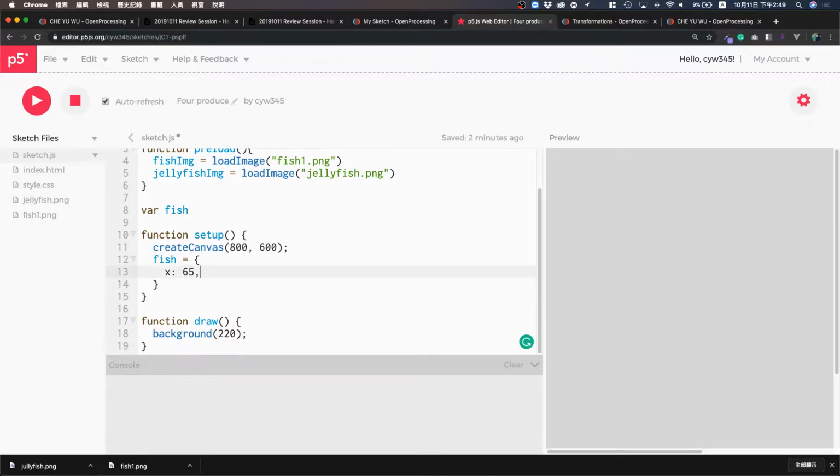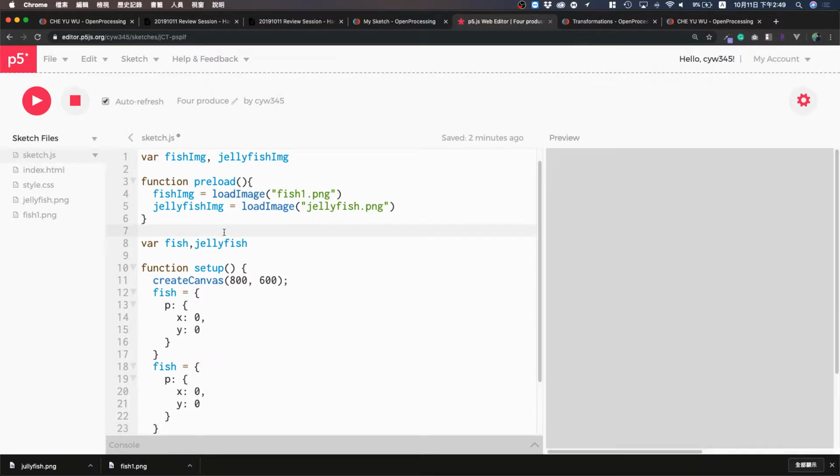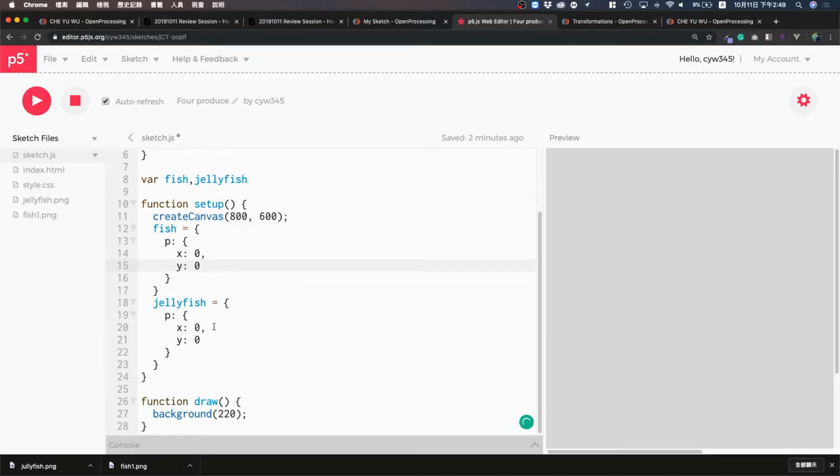So we want to get p, an object that contains x is 0 and y is 0. This is the same as the last session, and we can do another one that is jellyfish, and we assign it also. So jellyfish has p, and fish also.